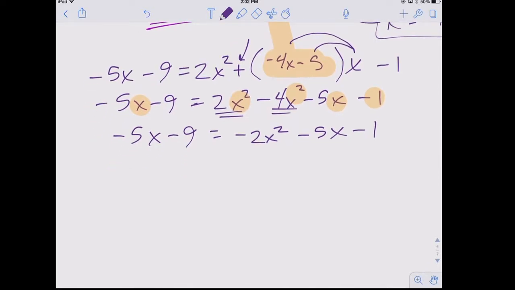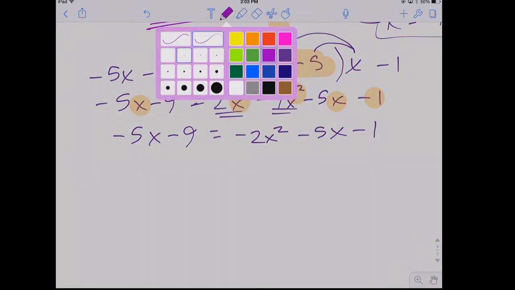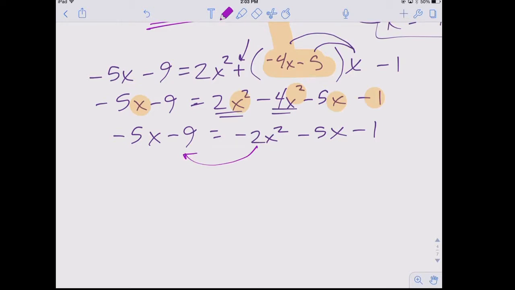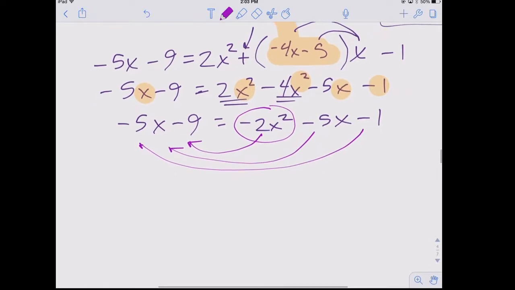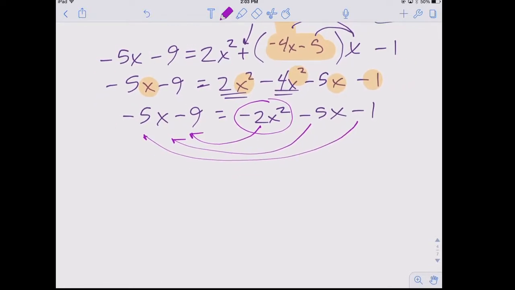Now, if I want to factor, I also want my leading coefficient to be positive. So since my x squared term is currently negative, I'm going to bring everything over to the left side, just so that this leading term is positive. So here's where you can kind of make some careless mistakes. The more lines you show, the better off you are in avoiding those careless mistakes. Now when I bring the negative 5x across, it cancels with that negative 5x. And when I bring the negative 1 across, it becomes negative 9 plus 1, which is negative 8. And, of course, now it's 0.